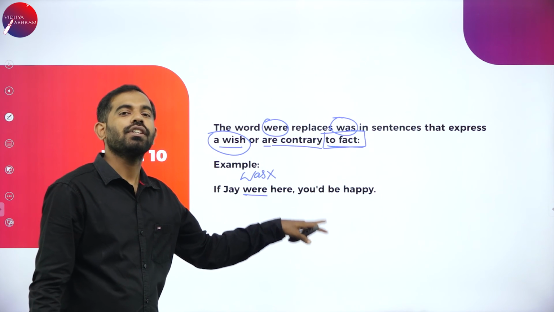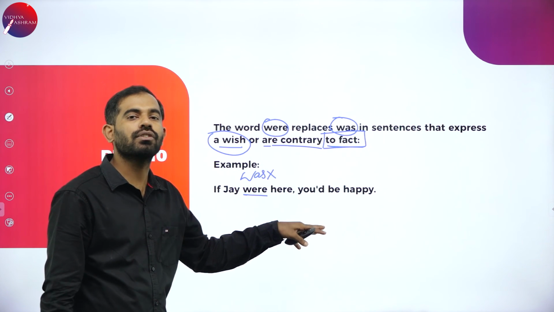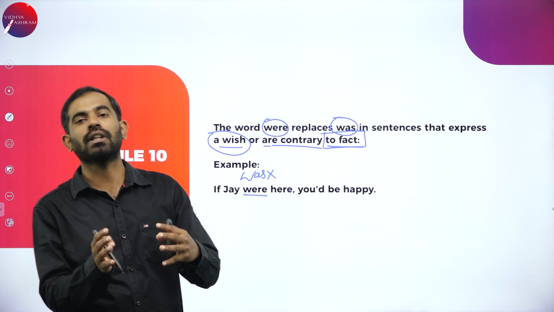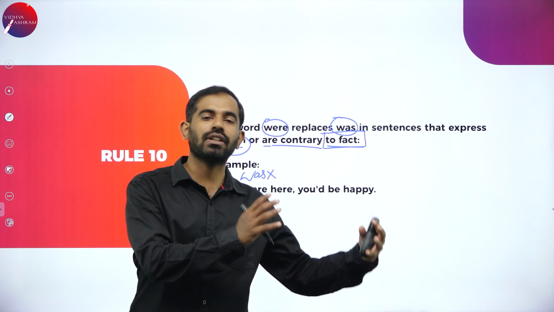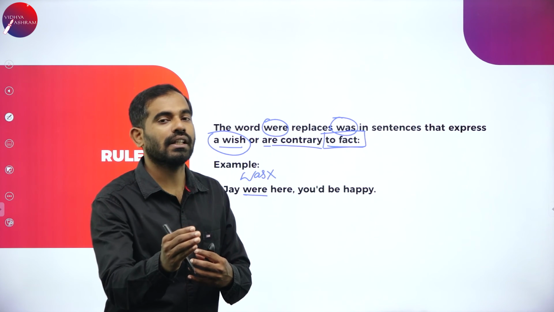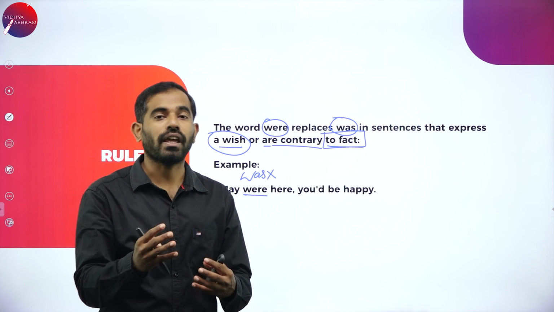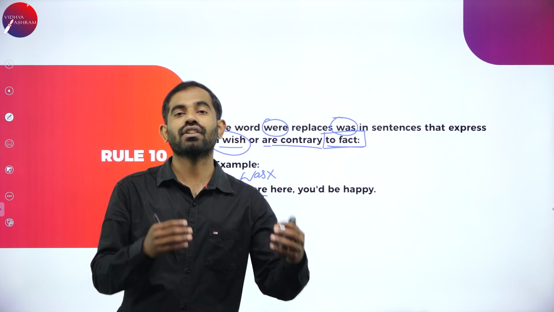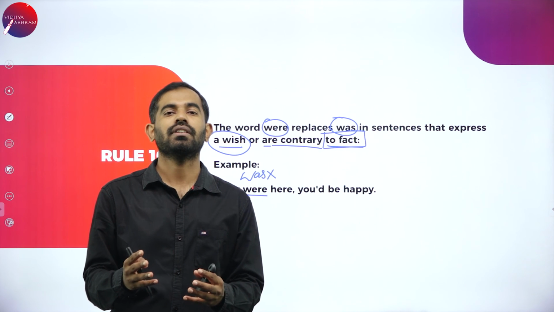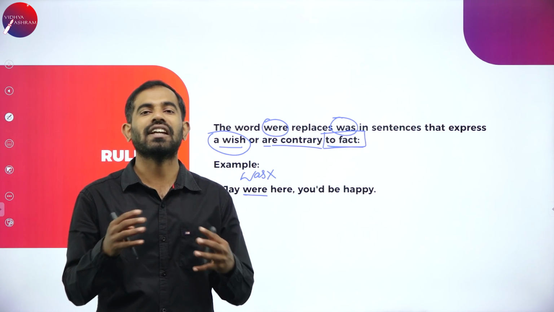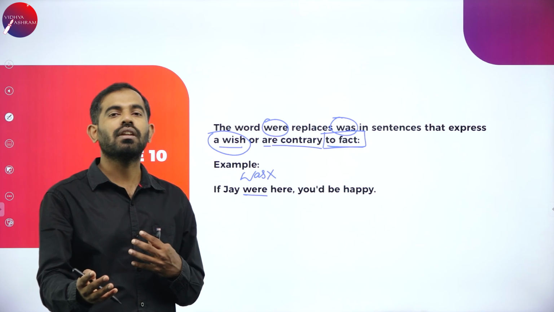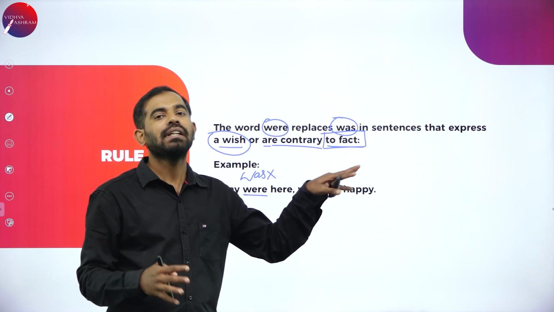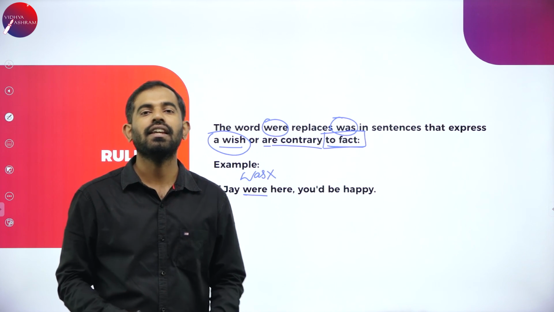I hope you have followed all the 10 rules. It is quite difficult to follow at times. Even native speakers will go wrong in identifying all these rules. I am not saying this; it is a survey. The survey says that 70% of native English speakers don't know grammar. The grammar they use in daily life is wrong. Let us not make the same mistake while using grammar. I hope these 10 rules will definitely help you.